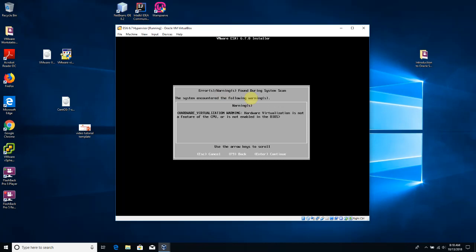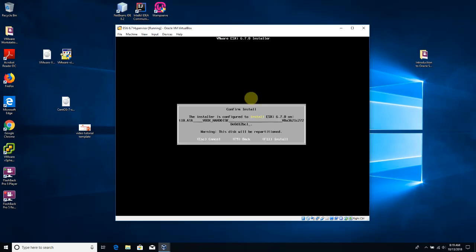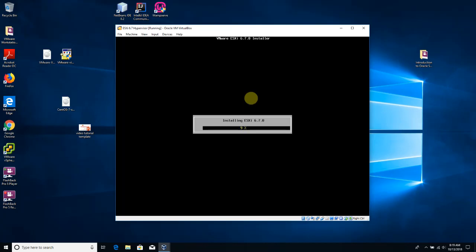Okay, so if you want to test this for real, for example in test environment, make sure that hardware virtualization is enabled in the BIOS of your physical computer. So if you have Intel processor, this technology is called Intel VT, Intel Virtualization Technology. Or if you have AMD processor, this technology is called AMD-V, like virtualization. I'll just hit enter, I'll ignore this warning, and finally in this step I'll hit F11 to start the installation process.